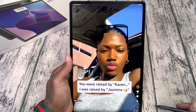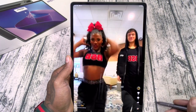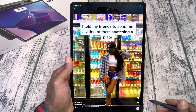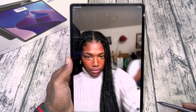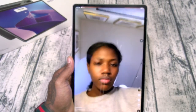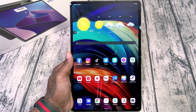Okay. Amaya showing some love to her mom, so let's see what's going down. Okay, showing some mom Duke's love. Okay. A little cheerleading activities, okay. Amaya out here looking sassy. All right, Amaya out here trying to look all sassy. Okay, I like that. I can't watch too much of Amaya videos because then I start to get emotional, so let me just go ahead and exit out of that. All right, so we exit out of that. Bang. All right, so that's how your TikTok is going to look.